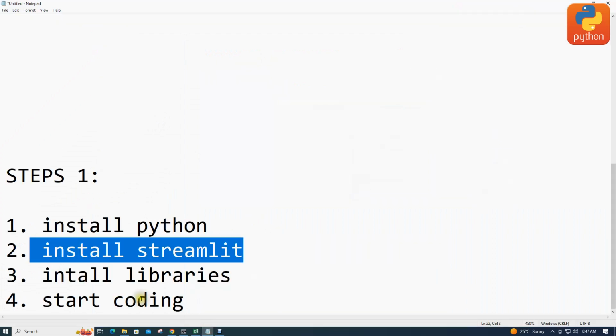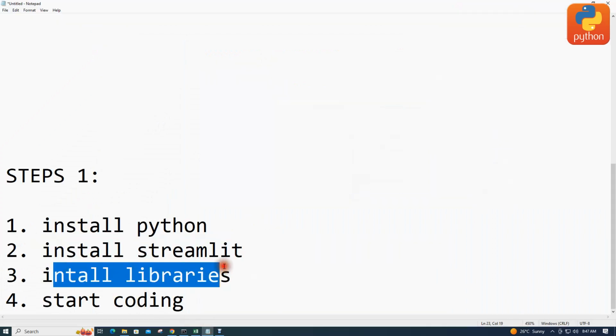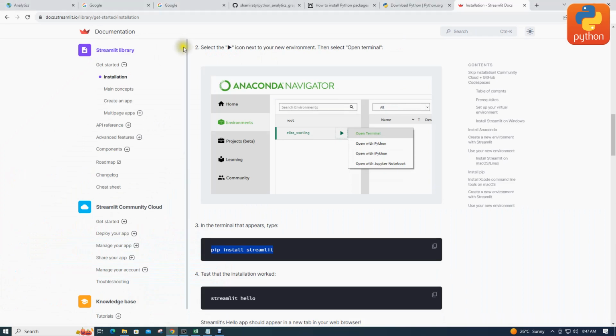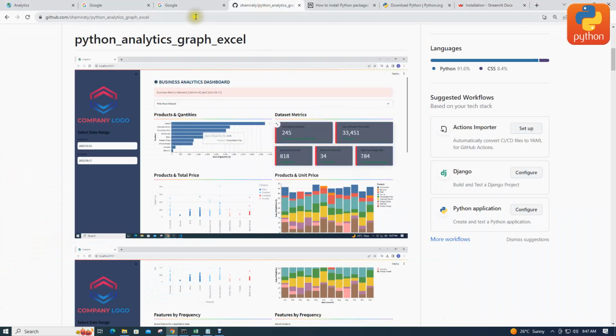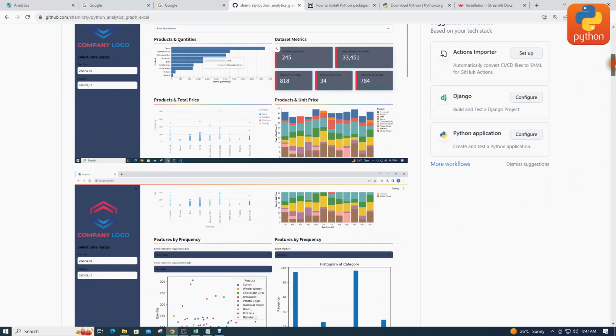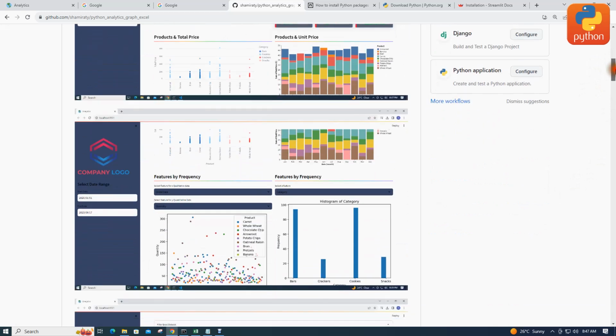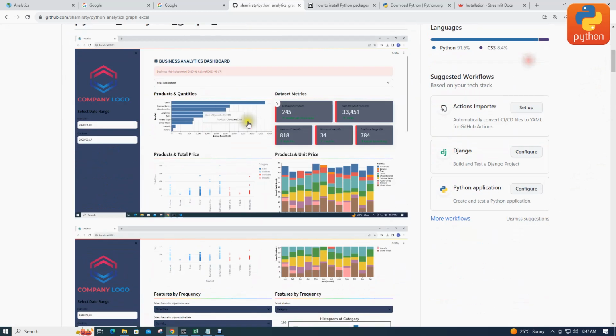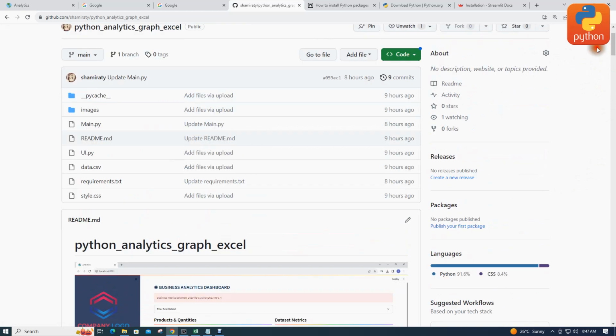Okay, so another step is install library or dependency. So una visit kwenye my GitHub repository ya hii projects. So this is a GitHub repository. You can see my projects in source code.